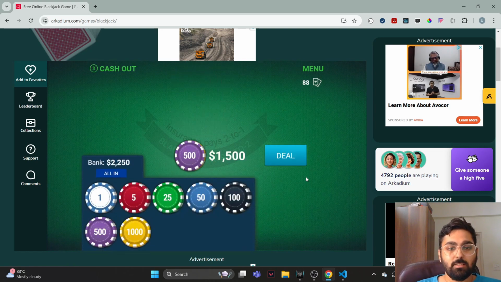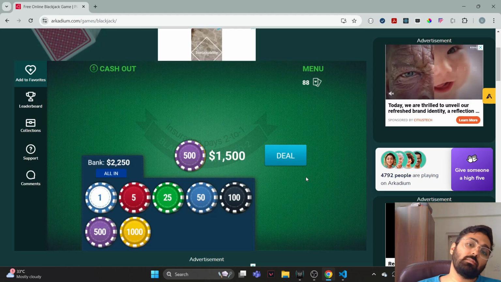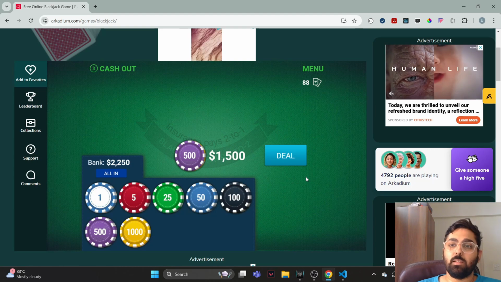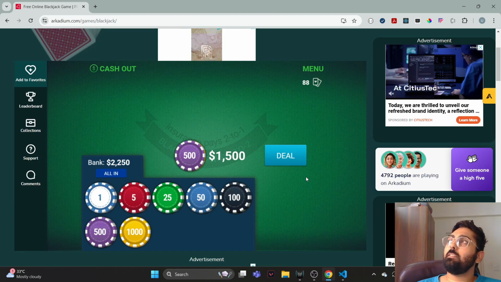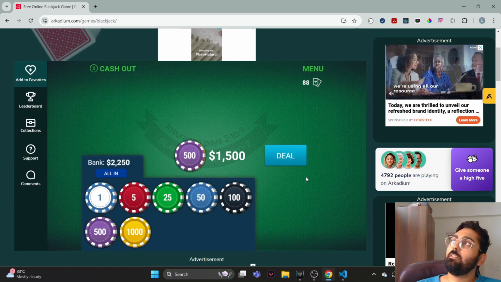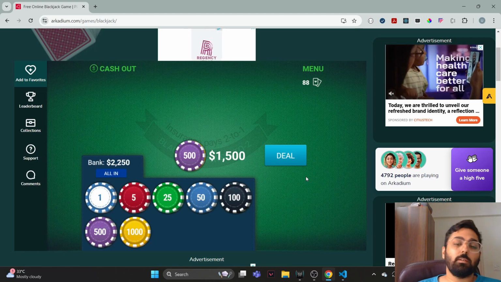Why? What? Oh, okay. The ace is considered as an 11, and the jack as a 10. So I just reached 21, and I basically won because of that. I thought that it would give me an option to split. Actually, no. Ace and jacks can't be split. So if I would have gotten two aces, then it wouldn't have been blackjack. Okay.